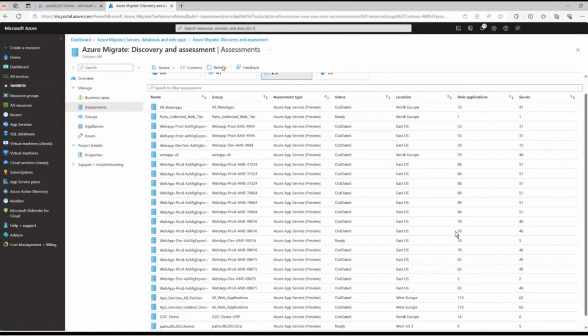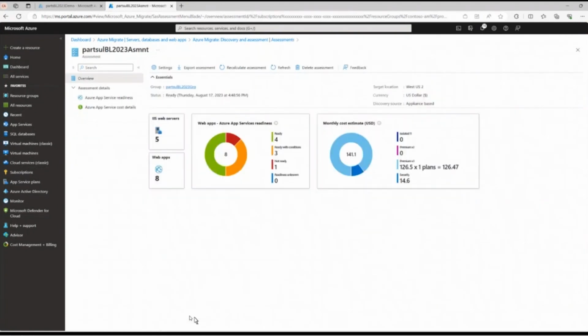Because this is a new assessment that we just created, once you get into the assessment, these are the different views that you get. We give you a categorization of how many web apps are ready to move as is. That means without making any changes, I can just move my web application from these individual web servers over to app service.